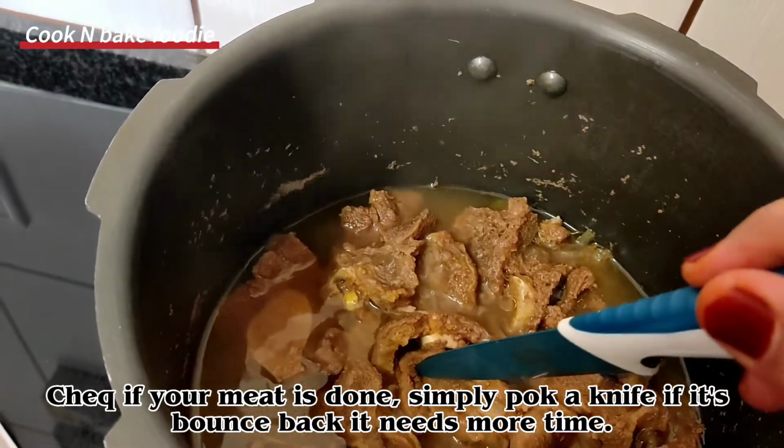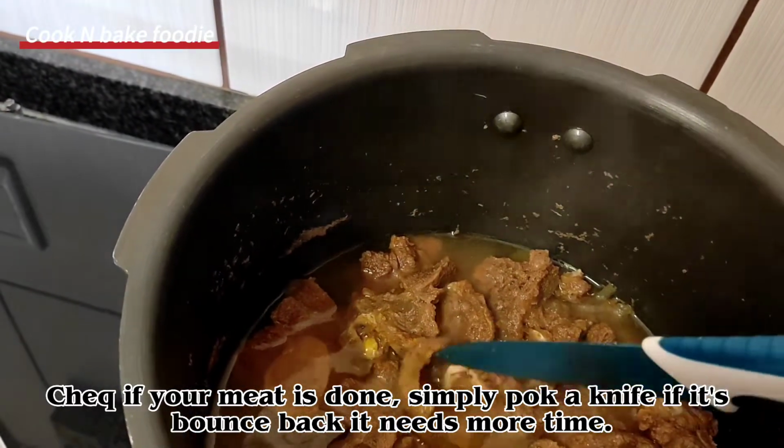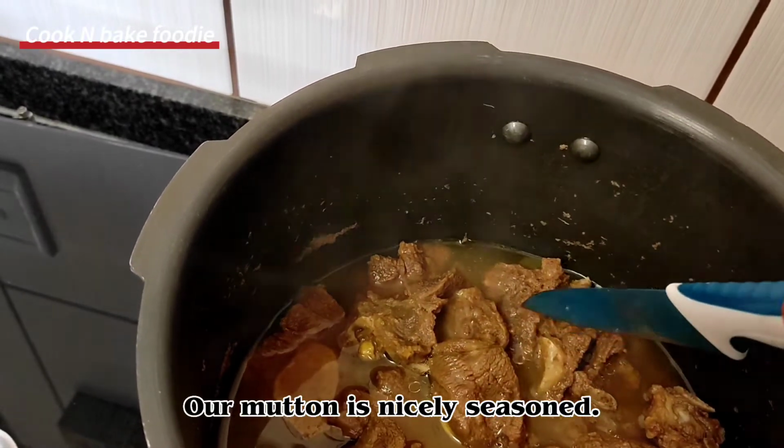Check if your meat is done. Simply poke a knife in it; if it bounces back, it needs more time. Our mutton is nicely seasoned.